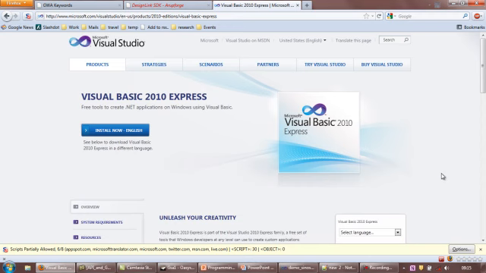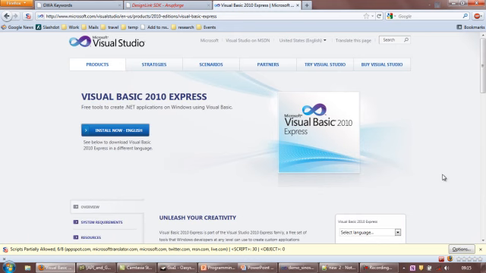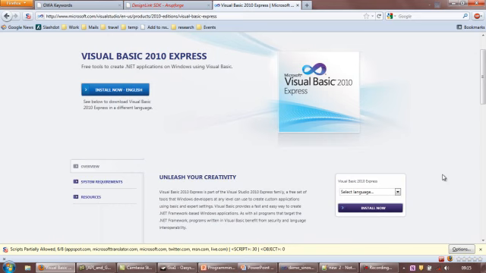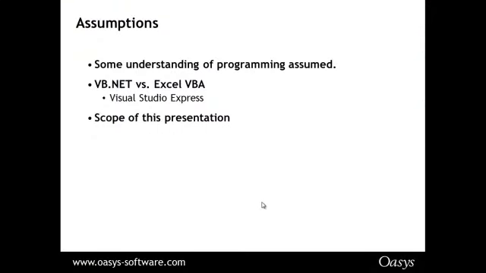That's the Visual Basic Express website on Microsoft.com, and I believe it's stripped down. It's got almost all features that Visual Studio has, except for things like documentation, which can be accessed easily on the internet anyway. So what I was trying to say there was, even if you didn't want to buy the actual Visual Studio development environment, you can still start your development with Visual Studio Express and take it from there.